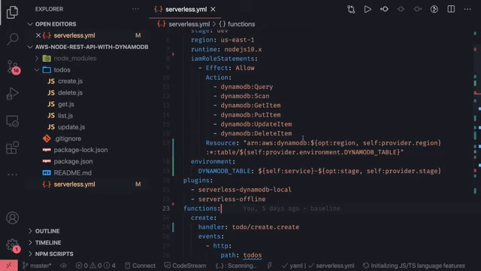Here all the functions are going to share this DynamoDB table as an environment and the IAM role statement, because we are all going to access this DynamoDB table. Another thing you can do is, currently we have given all the access to all the lambdas, which can query, scan, get, put, update, but you can also provide this permission to a particular lambda. Okay, I'm giving the get method only get item or scan or query. Update will have only DynamoDB put item. Delete will have only DynamoDB delete item permissions. Okay, so this we have created.